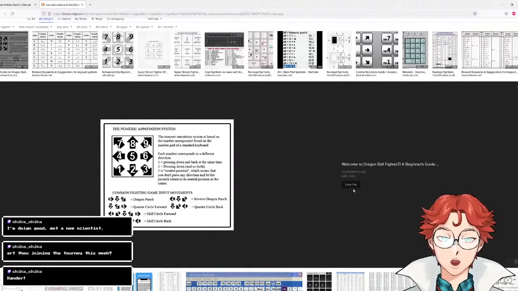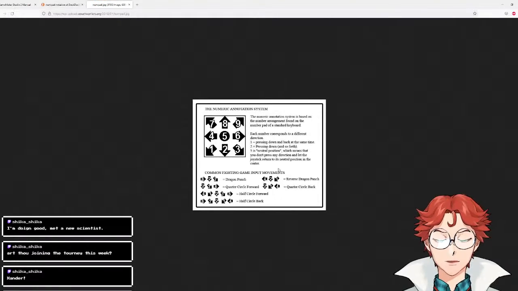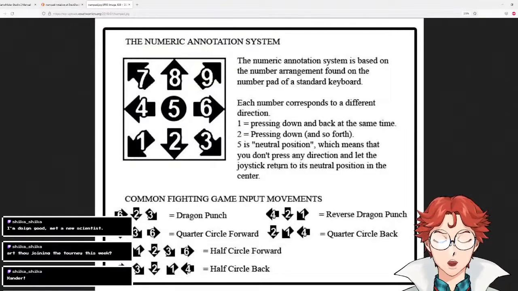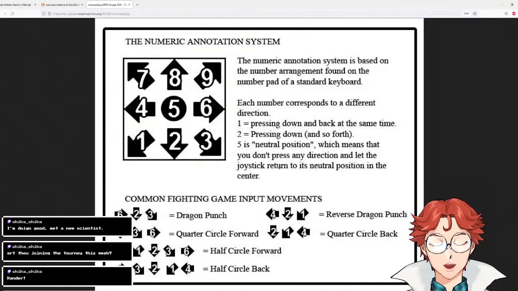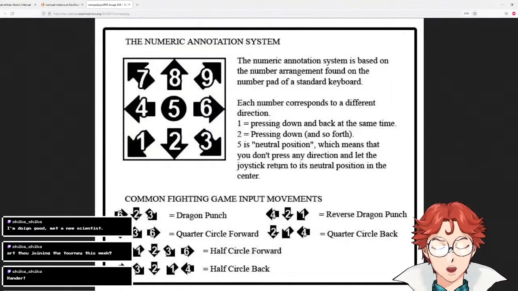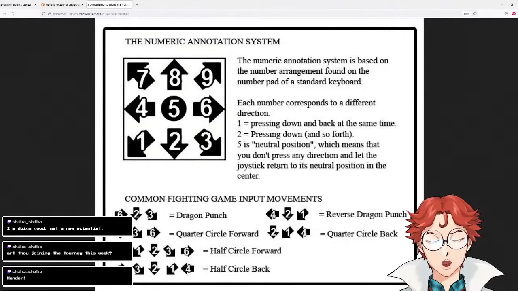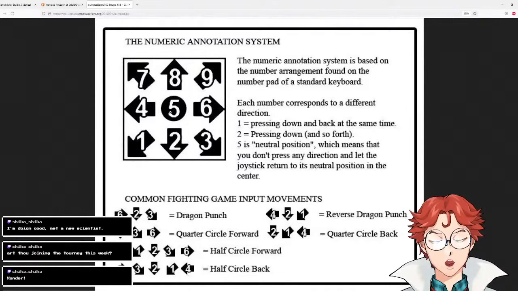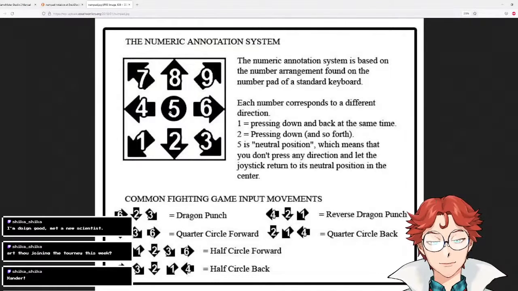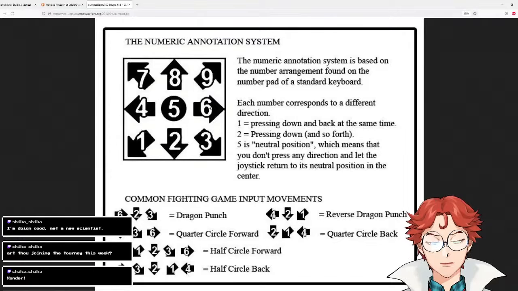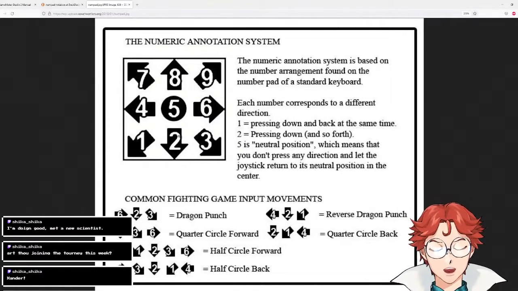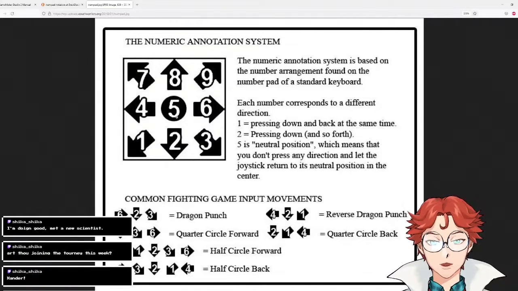This is a very important lesson. This is how a lot of anime fighter players discuss their inputs. Essentially, it's read off of a number pad. Facing right, if you are not inputting, that is considered a 5. You'll hear me say a lot of things on stream like 5p, or 6p, or 2p. And that is signified by the directions that we are holding on our stick.